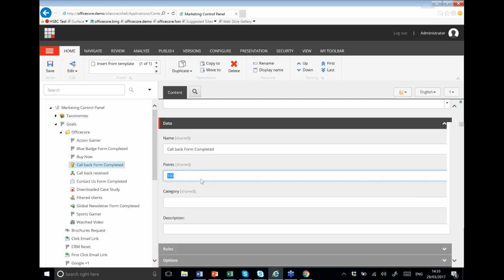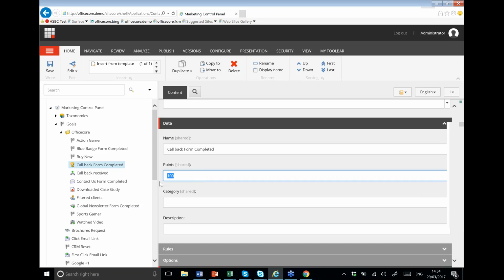Now, it's important that this is agreed across anybody who's going to have the ability to set it up. The reason for that is that if someone comes in here and they're running a campaign, they're off by themselves and setting it all up, and they decide that their submit button on their campaign page is worth 1,000 points, all of a sudden your stats everywhere else are skewed because you've got someone who's created a rogue goal with an unagreed point value assigned to it. So this scale of points that you use needs to be defined and agreed up front.